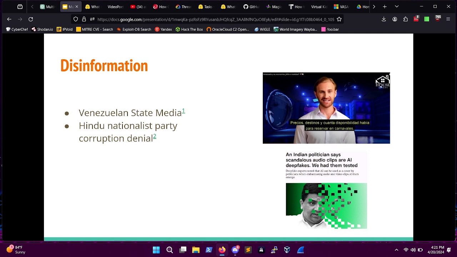But on the flip side of this, you have an Indian politician from the Hindu National Party who was outed for corruption, and there were different audio tapes that were leaked. Given all of this AI stuff, there's been a lot of dispute because he completely dismissed them out of hand, saying, "Oh no, that's AI. That wasn't me. That's all generative AI." Now a firm went in and had to confirm at least one of them was real. One of them may have some editing, but it's muddied the waters enough that even true journalistic whistleblowing is now at risk because of the risk of we don't know what's real, like you were saying earlier.